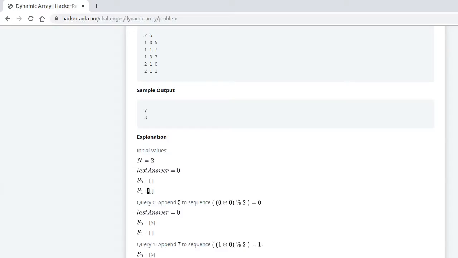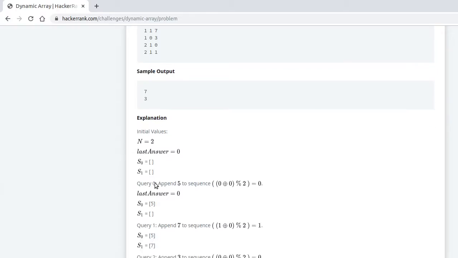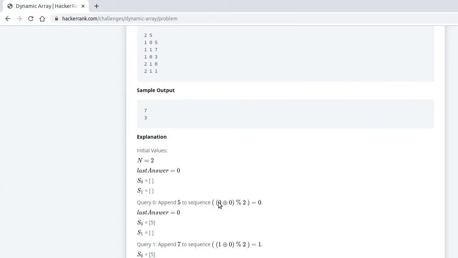So that 2, because 2, then you create 2 lists. Query 0, append 5 to the sequence. Last answer equals 0.